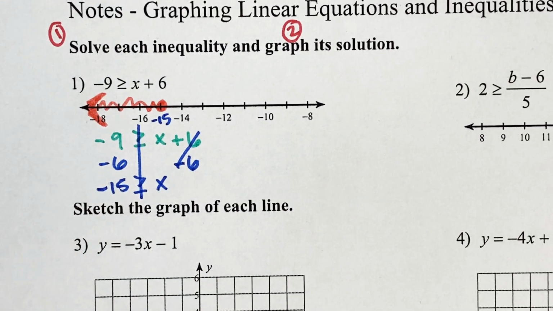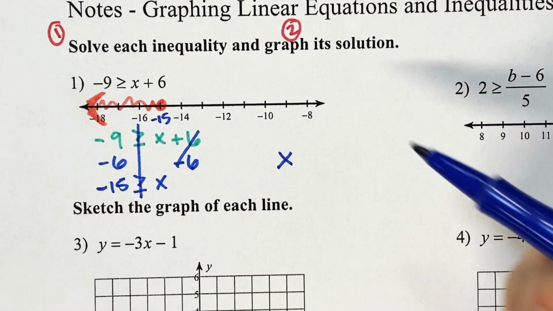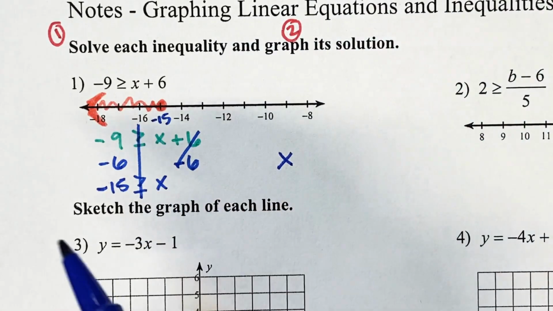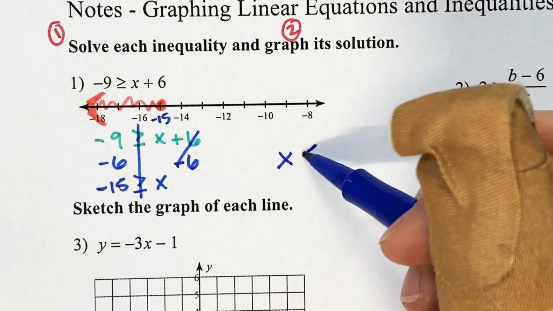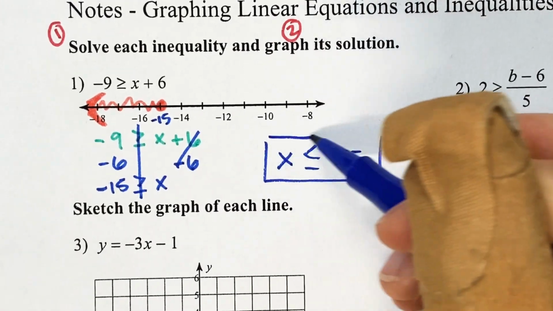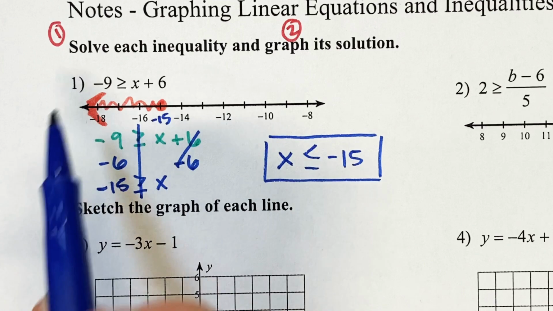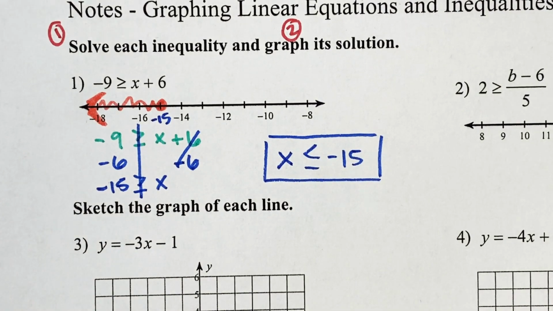Another way you could have thought of that is if you switched it around so that your variable did come first. Just rewrite your variable to come first. Make sure that your sign is still opening up, right? That gator is still opening up to whatever it wants to eat. In this case, it wants to eat the -15. Now that our variable came first, we can say it's pointing to the left, so we shade to the left. Perfect.